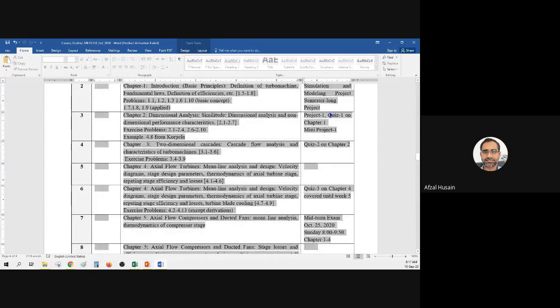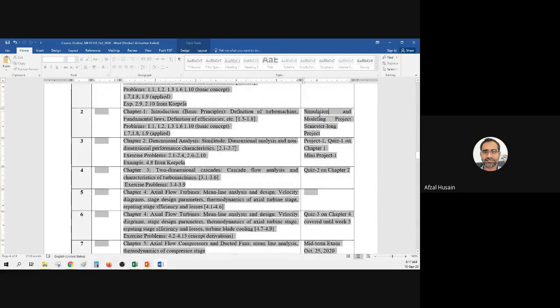Okay. So mini project. So this is the term project. In the term project, you will be solving, let's say you selected the centrifugal pump. So you have to do the CAD modeling of the centrifugal pump, and then meshing, and then physical boundary condition setup of the centrifugal pump, and then get some results by changing the operating conditions. Similarly, if you are doing it for, let's say, a gas turbine, then you have to do it for that.